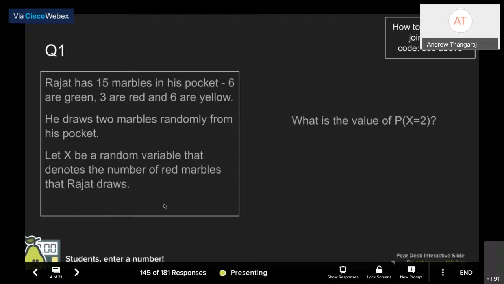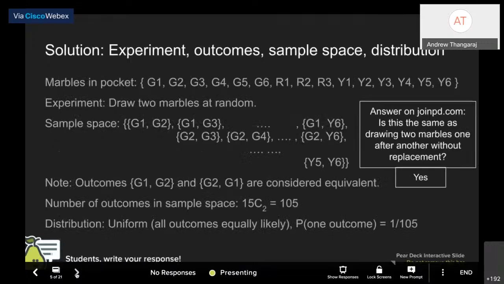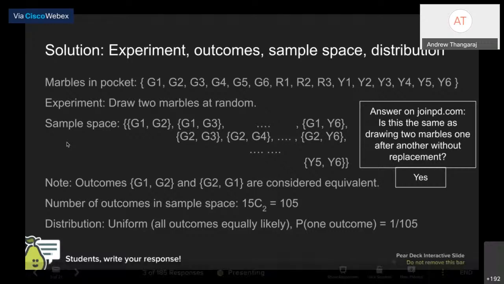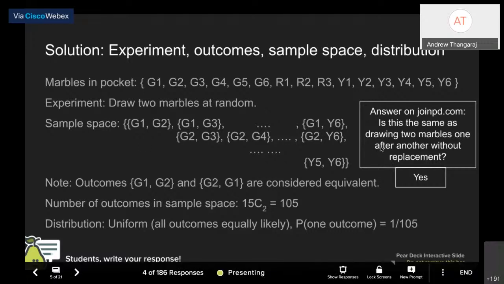Okay, so this is quite important. Please ignore the question in that box for now. Let me just go through and explain this. In fact, I had it set up so that it will come only in the next click. It's like an animation on Google Slides, but I think Join PD is just ignoring the animation. It's just showing everything. So let's just ignore that little box there and go through the situation.